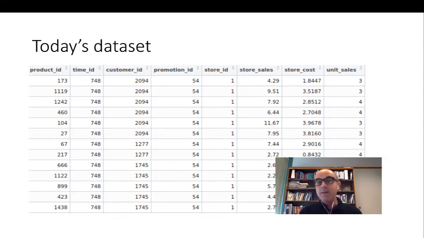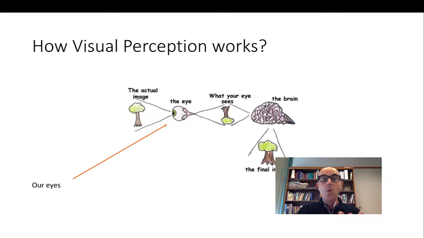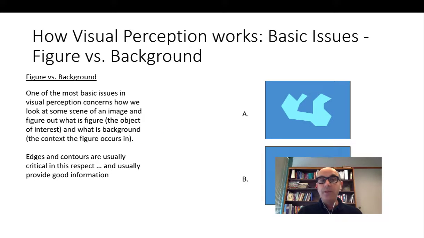And in today's databases, we have a lot of data sets and large data scales, and it's really hard to understand what is going on. Our eyes are our main tool, how our brain perceives, accepts, and sees things, and we need to recognize that and apply it to make sure that we communicate well. So how does visual perception work? There is a basic issue that we need to discuss here.